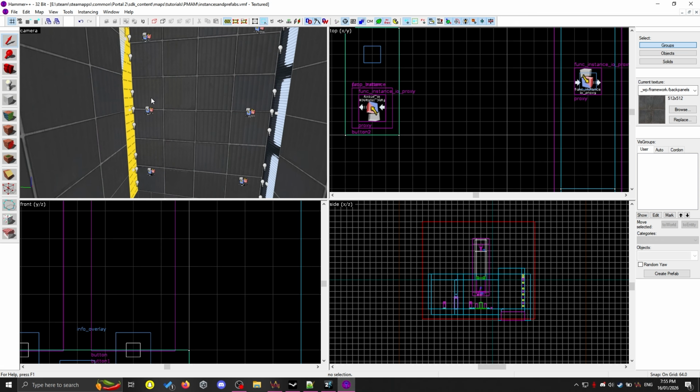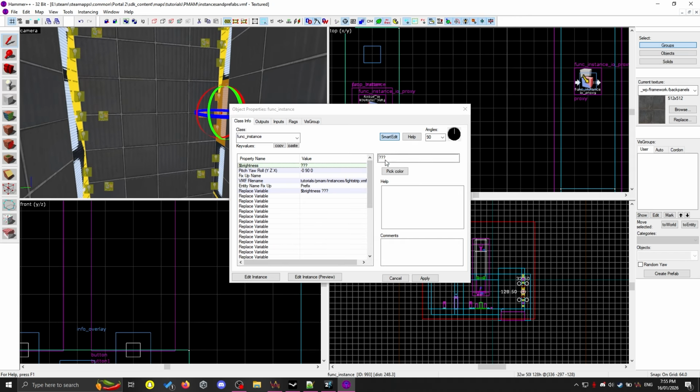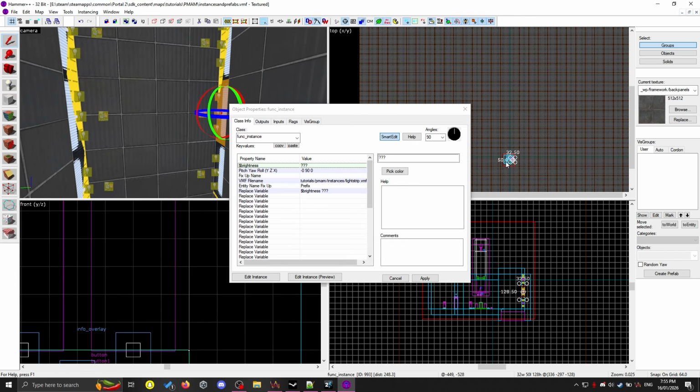So back in the main map, if you click on this instance, you can see a new brightness key value has appeared. Here you can enter any value and it will automatically overwrite the key value with the $ sign on it. So if I want this light instance to emit green light, this would be the red, this would be the green, this would be the blue. And I also want to set a brightness, which will just be 200. And over on this light, I want to give it a different color, because I'm going to give this one a red color. So this will be red, green, blue, and a brightness of 200.